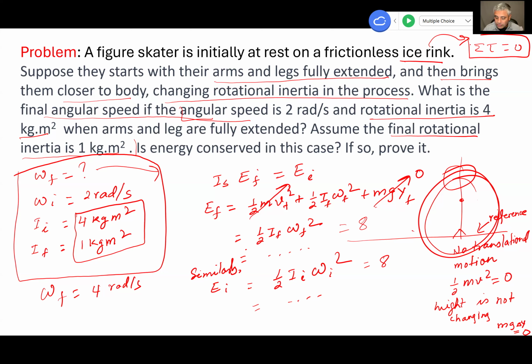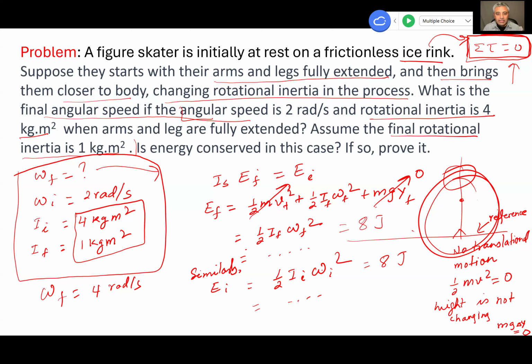So since we are assuming no friction, net work is 0. It's not taking account of any energy dissipation. So there is no energy dissipation. That's what's happening, assuming that there is no friction. So it looks like both of them come out to be 8 joules, 8 joules. I just eyeballed them, so you want to carefully check that, okay?